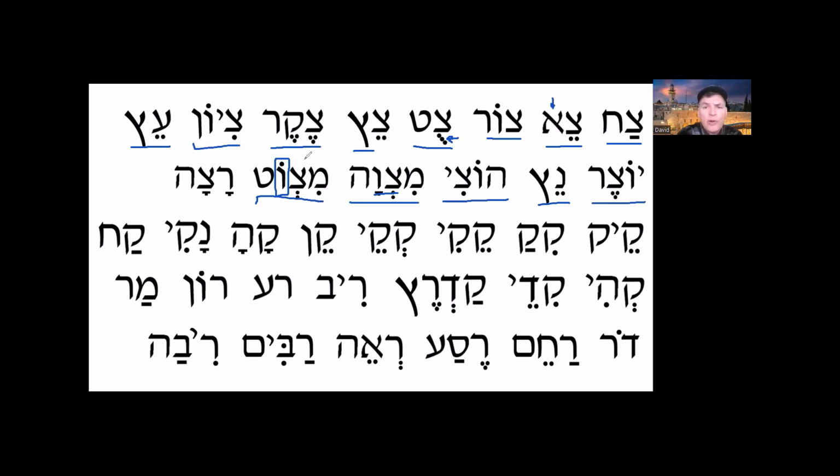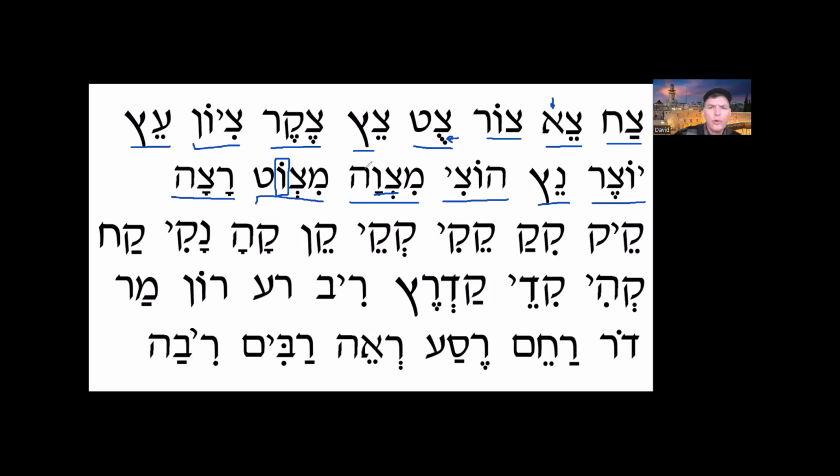So you would simply learn the words that contain that consonant slash vowel, the cholam vav, and you'd pronounce it. This is pronounced mitzvot, so a V and then an O sound is how you would say it. But typically when you have just a vowel, a cholam vav, it just says O. You don't pronounce the V sound of the vav, the consonant. It's usually either a consonant or a vowel. In this case, it's both. It's wearing two hats. Mitzvot.